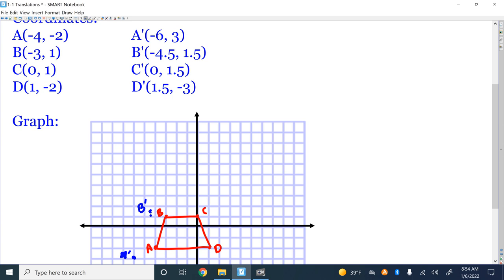For A, 3 is positive, right? It is. So wouldn't you go up with your A prime? Oh, 3 was supposed to be negative. That's my bad. I hope y'all use pencils. Thank you for saying that, Brady, because I was trying to graph it. Fix that. The A prime is supposed to be a negative 3. That would definitely make it a totally different shape.